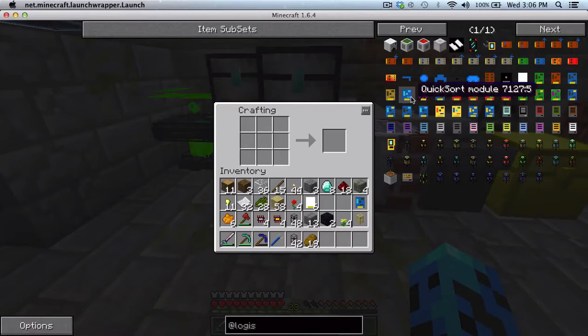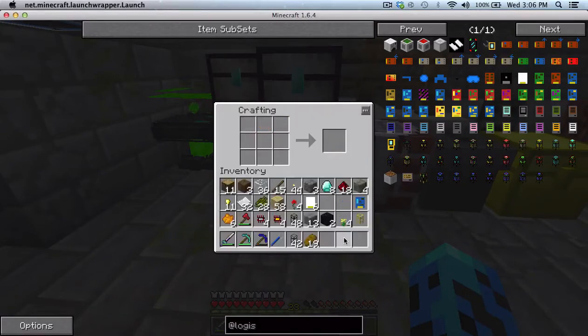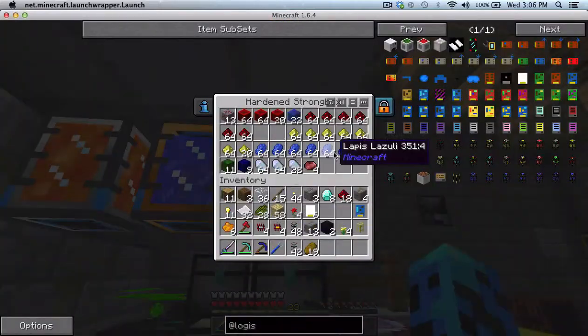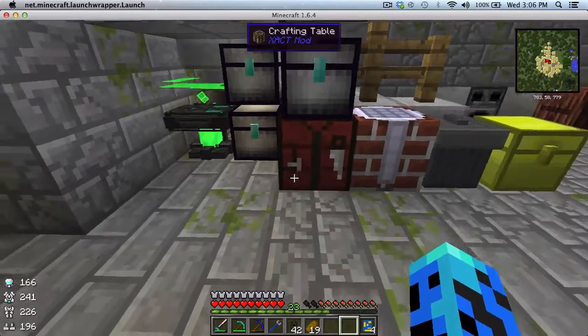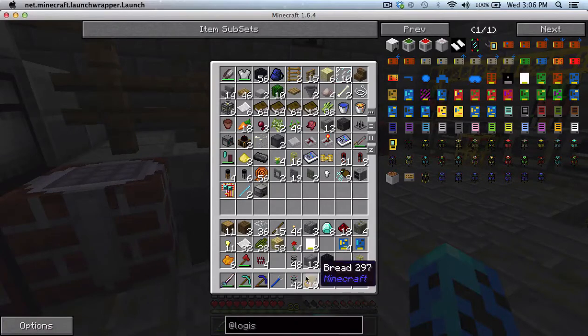Extractor. There it is, provider. Okay, so I need some more lapis. How many? So I got 4 of those. So let's do 8. Provider module. Okay, so we have the provider modules. Let's dump off these flowers because we don't need them right now.